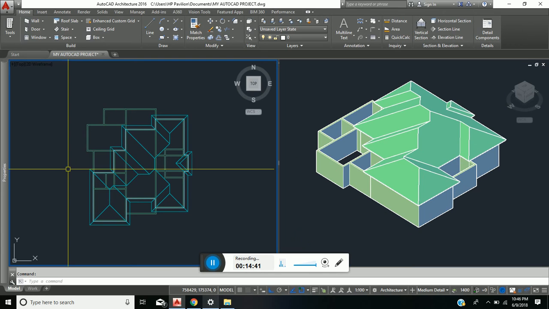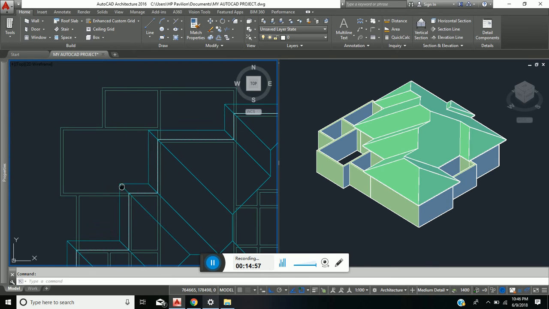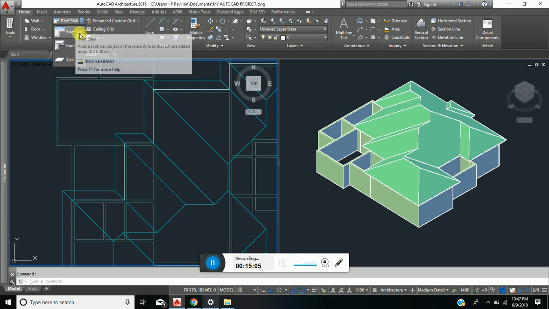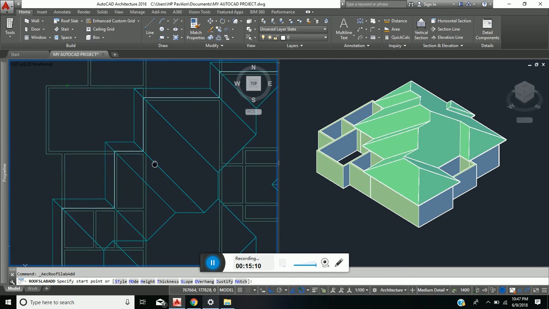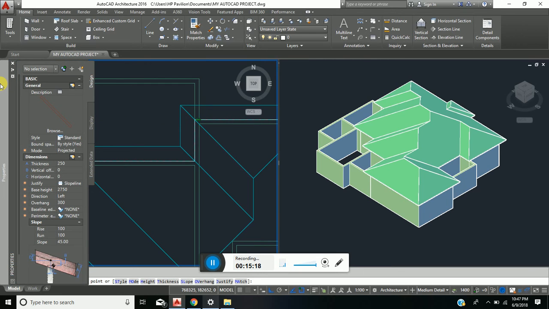Alright, now any portion of the building not covered by a pitched roof, we're going to be using a slab roof to cover that portion of the building. Again, that's quite a simple operation to do. We just go back to our build tool, and from that we go to roof slab, and we select roof slab. Alright, now all that is required is just to again polyline. With that, we could go back and make some basic settings first of all.